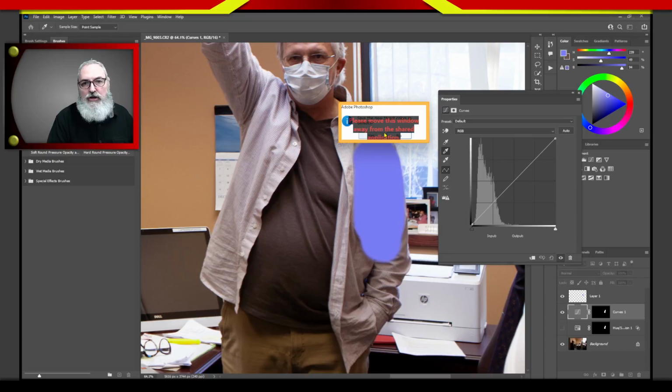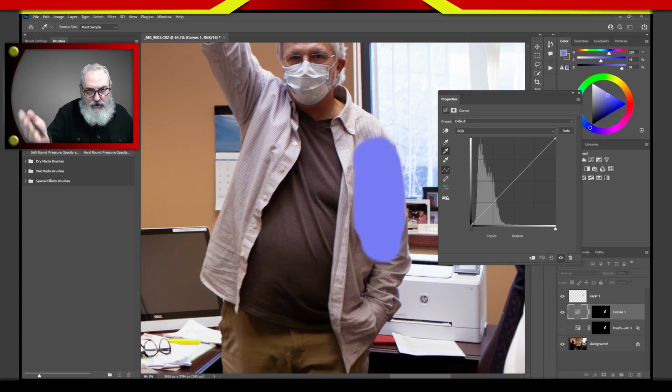It's going to come up with a little dialog box. It's going to ask you if you want to save the target color as a default. I don't want to save it as a default, because from here on, every time you open up the curves adjustment, it's going to give it that default. So avoid that.